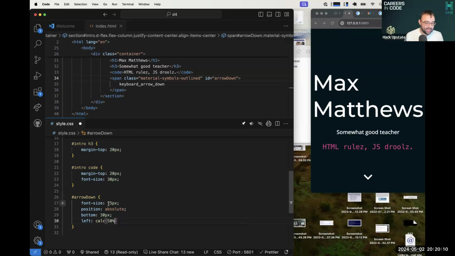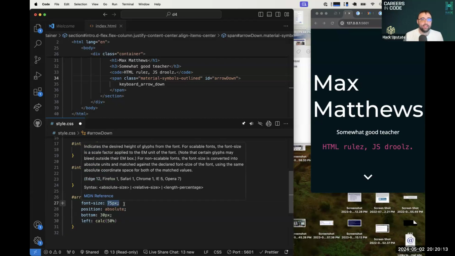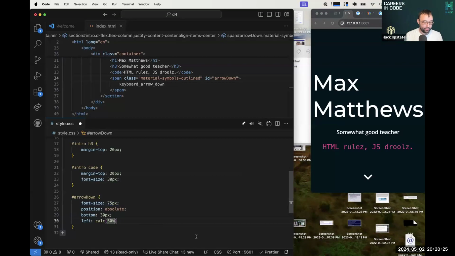Well, we just set the font size to 75 pixels. So that arrow is going to be 75 pixels across. What we need to do is subtract out half of that so that it is actually centered on the screen. So to do that, we say that minus 37 and a half pixels. And when we save that, that actually centers our arrow.